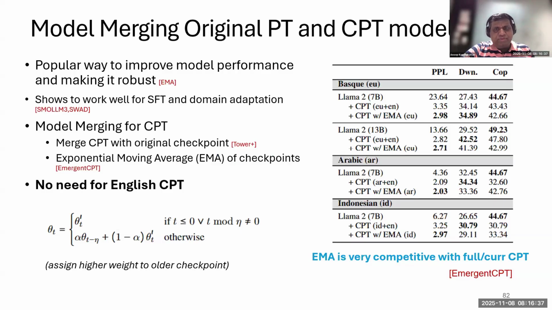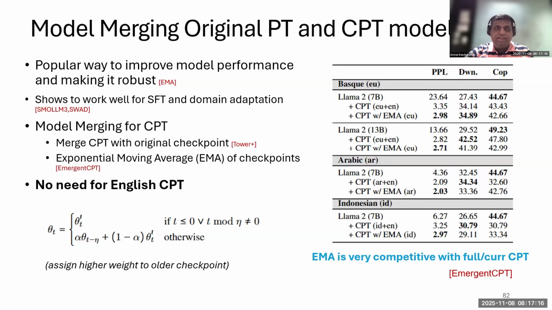So can we do even better? I mean, not even take a little bit of overhead on continual pre-training. So one class of interesting methods is to look at model merging. So the idea being that, okay, you have the initial base checkpoint, and then you do continual pre-training for a while on the new language and end up with the new checkpoint. Now, can we combine these two checkpoints such that the combined model has both capabilities in the new language as well as preserves English performance.